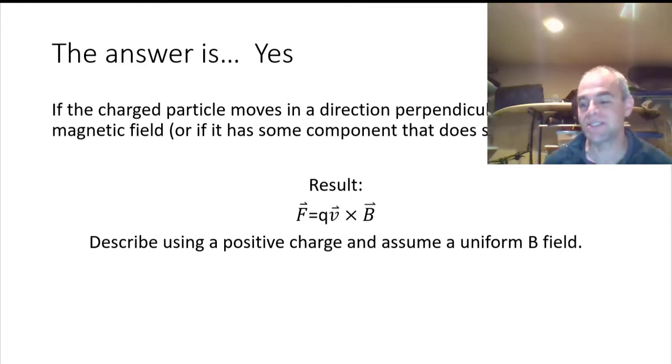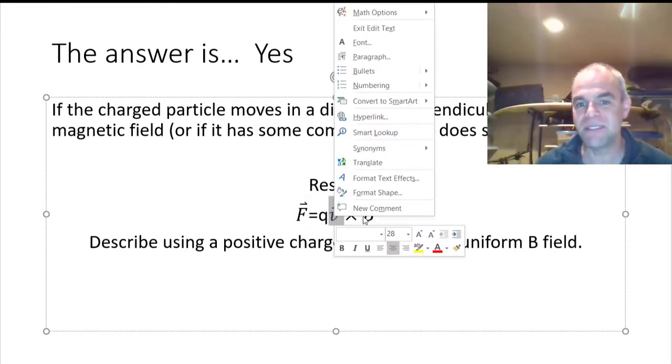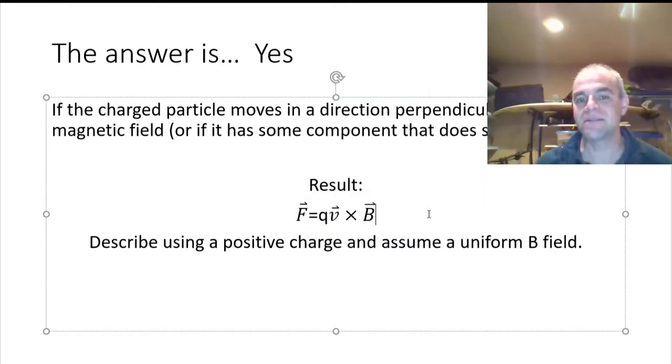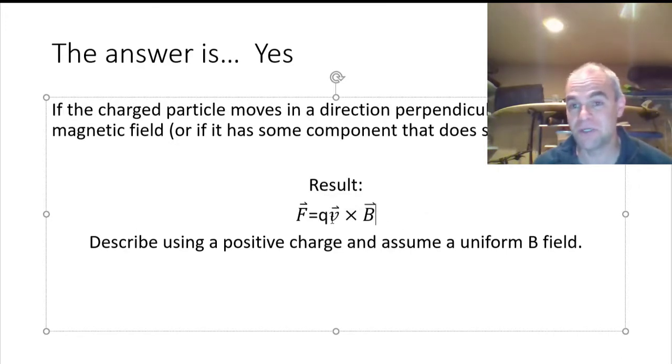There's an equation on the slide which doesn't look very complicated, except you might get a little nervous because the F is a vector, the V is a vector, and the B is a vector. That means the force, the velocity, and the magnetic field all have a direction as well as a size. Q is the size of the charge, and we're assuming it's a positive charge, but it could be a negative charge too. If it were negative, everything would be flipped, and I'll tell you about that later. But right now, I'm just going to assume that Q is a positive charge.